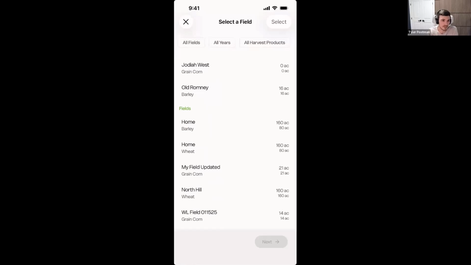It is not quite hidden, but by default we filter by the year. It's not going to show up in that filter if it doesn't have a field crop zone. But you just remove it, and then you can add that, and then you can go and create a record. So you don't have to go to the web to add that field crop zone. You can do it from here.